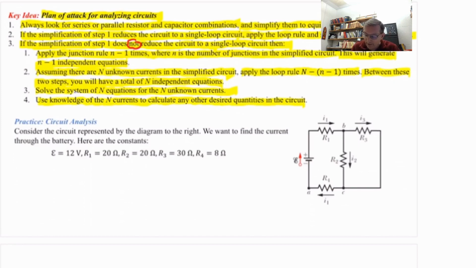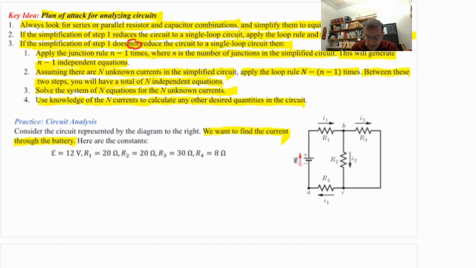Okay, we have a circuit diagram on the right. I see that it has one source of EMF, a battery, with the high potential and the low potential sides labeled. It's got 4 resistors, R1, R2, R3, and R4. And our task is to find the current through the battery. That is the specific current we are to find.